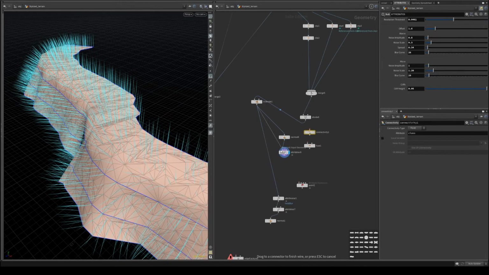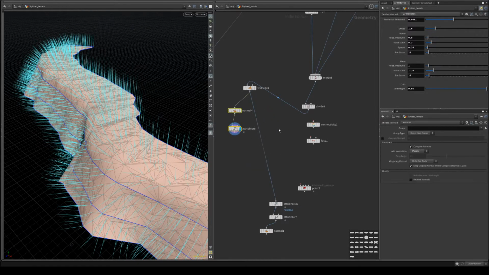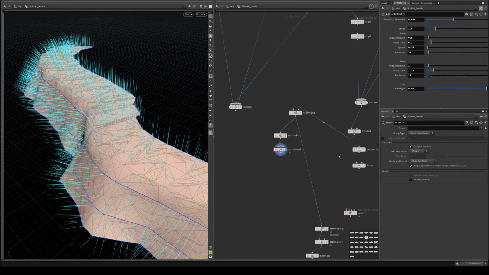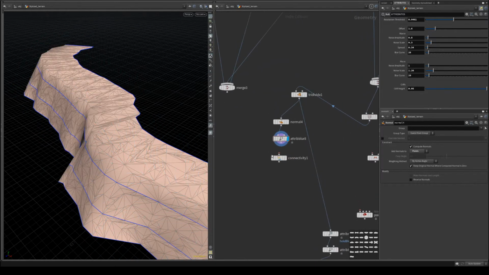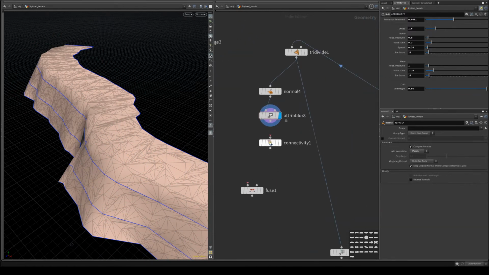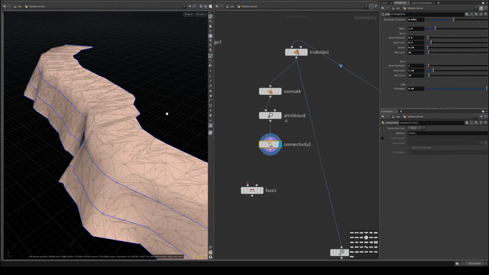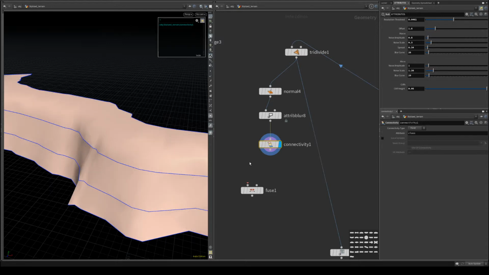So this is a little part that I find really good to know from when I was using Houdini maybe 2 years ago. It took me a while to understand how that connectivity worked and all the other things I was doing. But this secret, I mean, it's not a secret, but basically this connectivity will tell me that every single shape is separate. So I'm going to put this attribute right here so you guys can see.